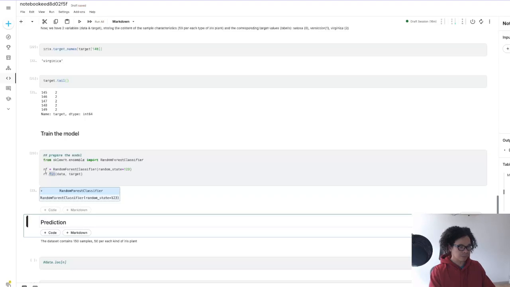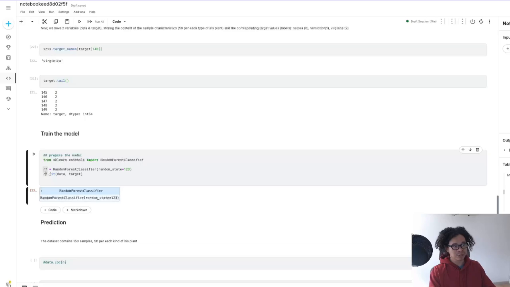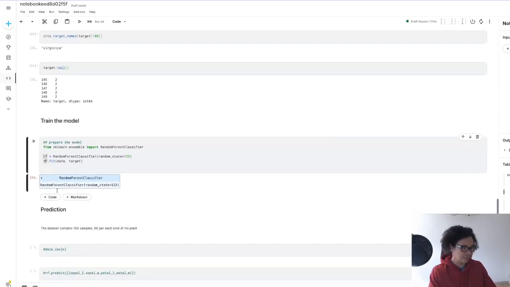This was very fast because it's a very small data set with only 150 rows, but it can take a few minutes or more depending on the size of your data set. So here I have my random forest classifier, and now I have created the machine learning model.